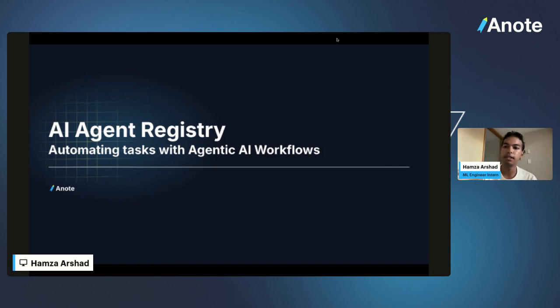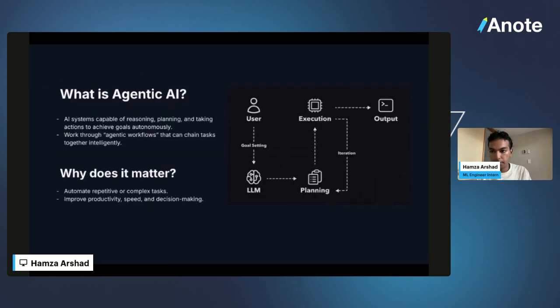So today I'm presenting the AI Agent Registry, a project that I've been working on with Anode for the summer. The basic idea of this project is automating tasks with agentic AI workflows. So first of all, we'd like to get some definitions out of the way and set a bit of context for the work we did over the summer.